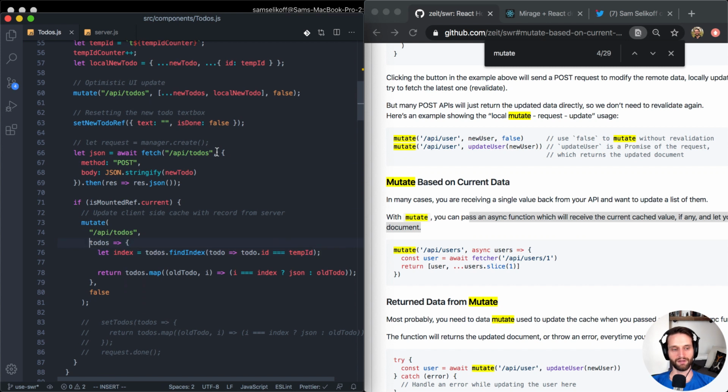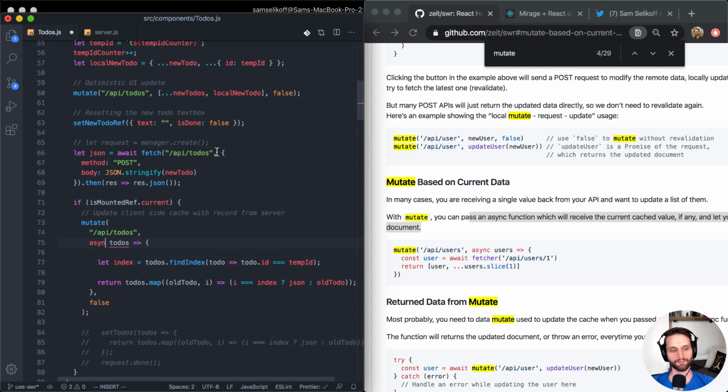So this is going to be an async function. And I want to await fetcher API to-dos. Why don't we just keep the exact same method post, body JSON.stringify new to-do, right?